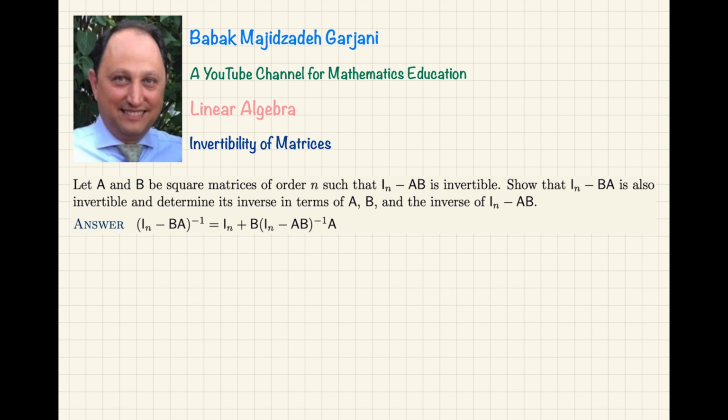But I recommend you do not use this answer to prove this problem, because one easy way, of course, would be to multiply this matrix by this matrix and to show that this is equal to the identity matrix. Then it means that you have proven the invertibility and you have also shown that this is the inverse. But assume that the answer is not proposed to you and you still want to prove the invertibility. Okay?